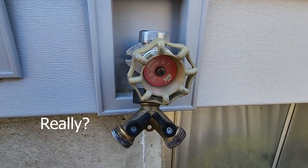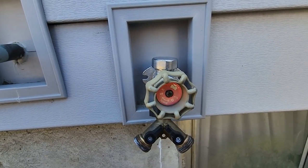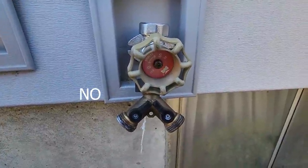Does S mean shut, as in shut off, and O means open? So that's open and that's closed? I have no idea, so I'm gonna find out.